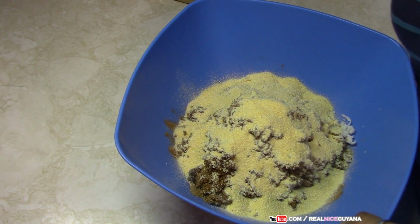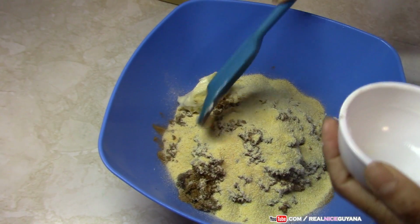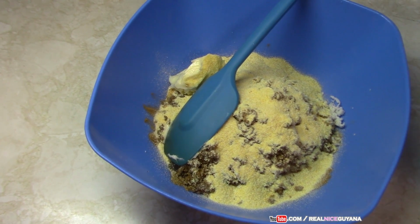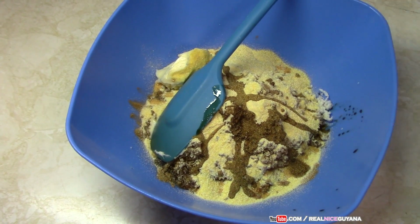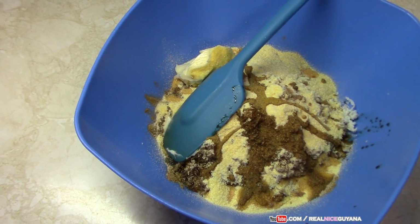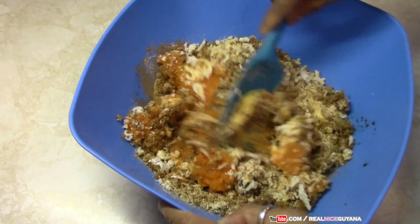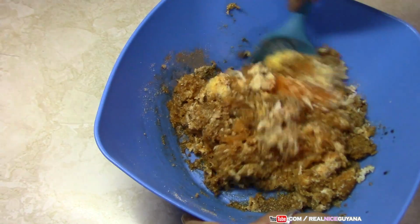So that was the cornmeal, the butter. Now we're going to add the essence. So we're going to add our essence now. And as I said, you need just about 1/4 teaspoon of salt for this. Not a lot. So you're going to mix this well now. Make sure everything is mixed in, distributed.